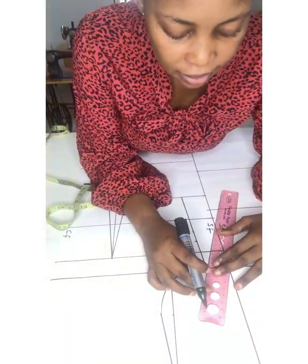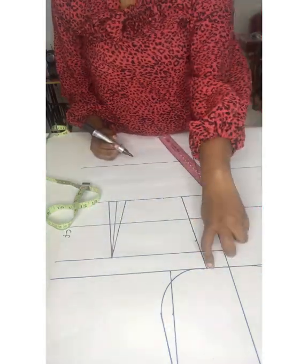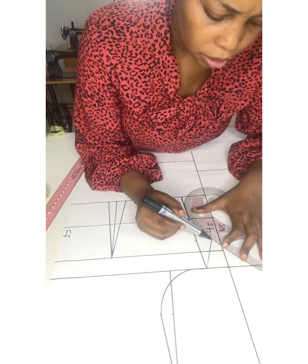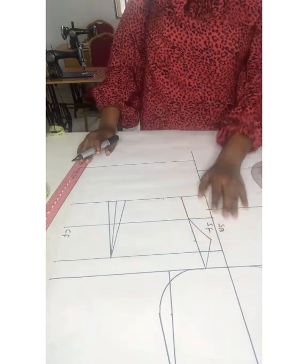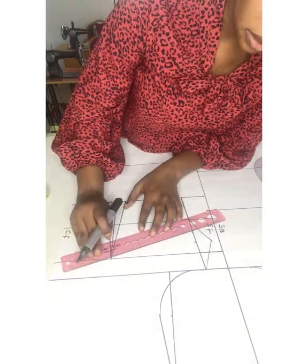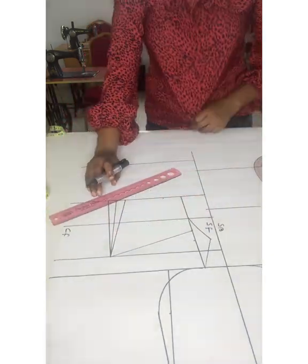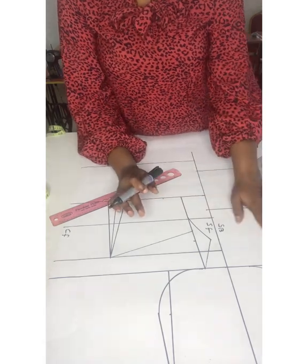Like I said, this is an advanced class, so we should know how to get our bust dart and get it right. I'll rule from my armhole to that point, and I'll be bringing it down with my curve rule. You see, I'm bringing it down with my curve rule. So now button our bust dart, and I'll be ruling the line from that 2 inches. I'll be directing it to a pivotal point, which is our bust point, our nipple point. So this is my bust dart. By the time we close this dart, the pattern will now be equal with the back.